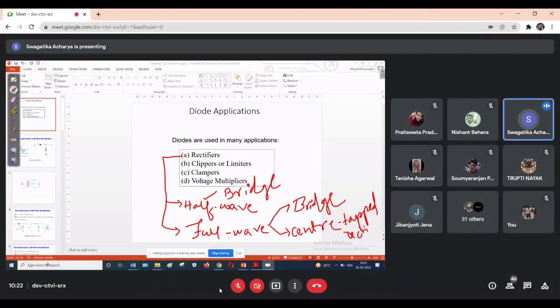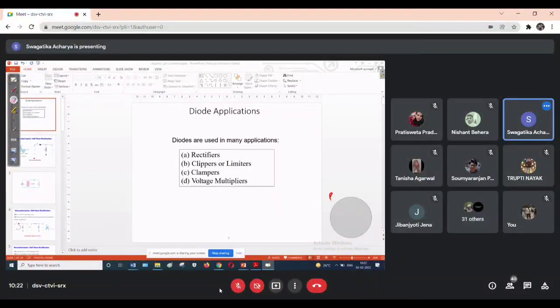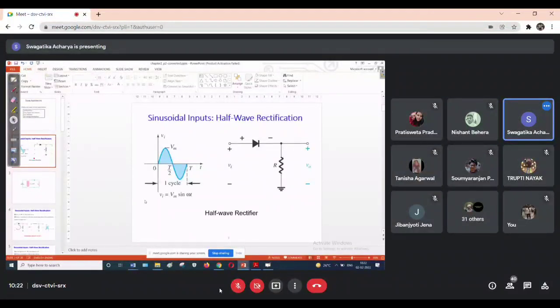So coming to the half wave rectifier, we will see how it looks like. First we will see half wave rectifiers, right? So why is this called half wave rectifier? The main thing is why it is called a half wave rectifier. Use of only one diode. Only one half of the input AC is rectified and the other half is zero, isn't it?